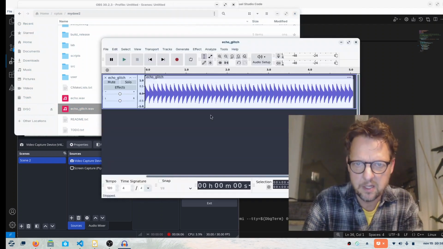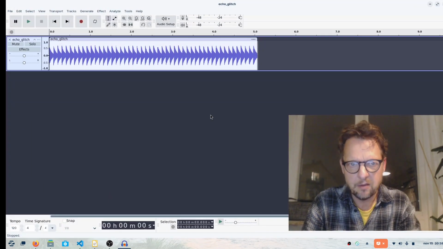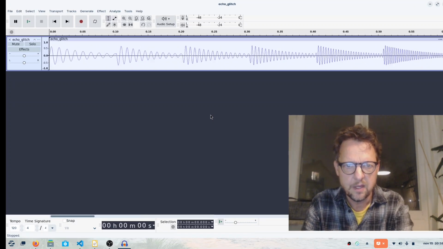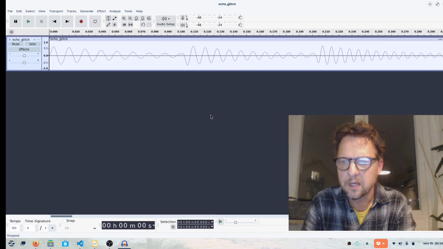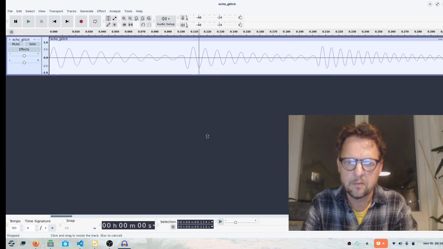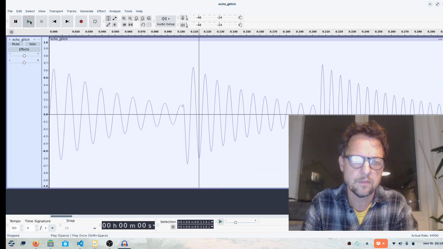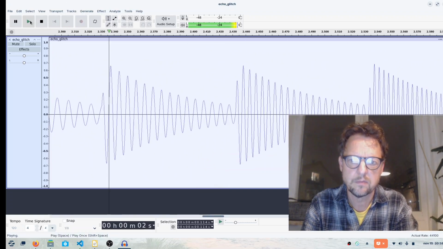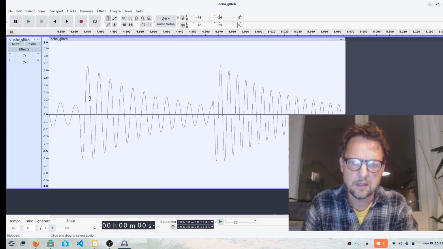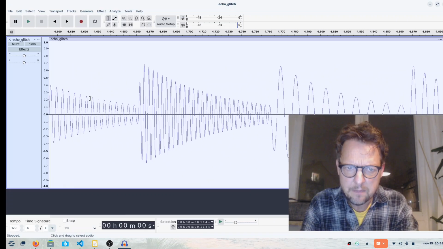If I open this in Audacity, and I'm getting more and more friends with Audacity and using keyboard shortcuts, you can see stuff going on here. So if I play this for you, you can hear it. Like that, right?